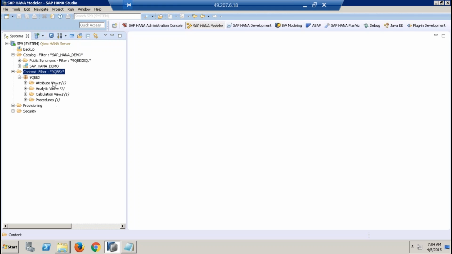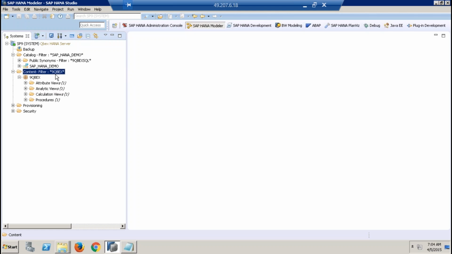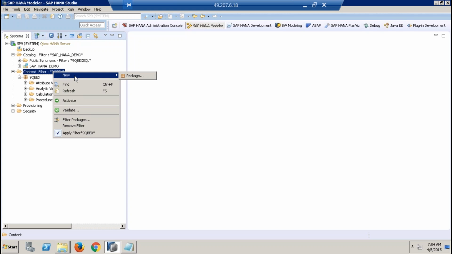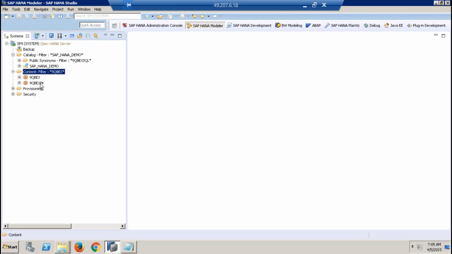Okay. Before we go about creating the HANA models, we understood that all these HANA models are going to get organized by using packages. So I would like to create one package here. Right click on the content folder, and in the context menu you get an option called package. You can name it 9cubics pk something. This is the package we're going to deal with.